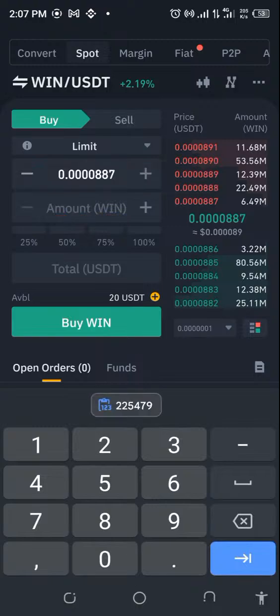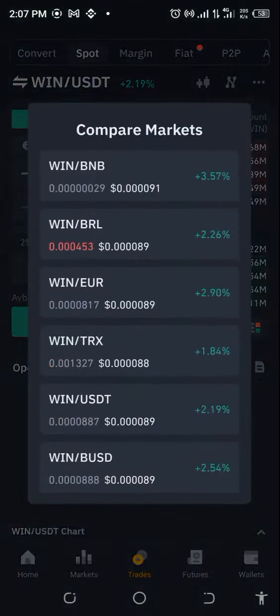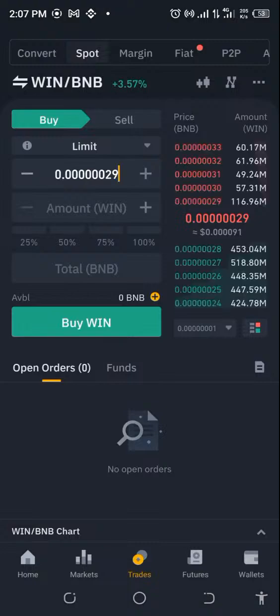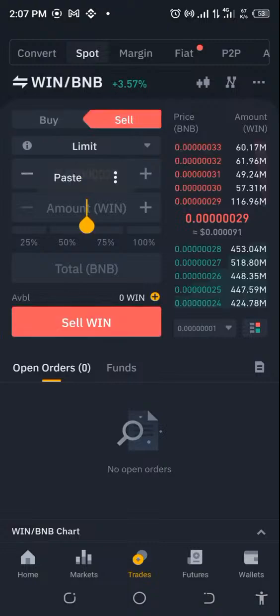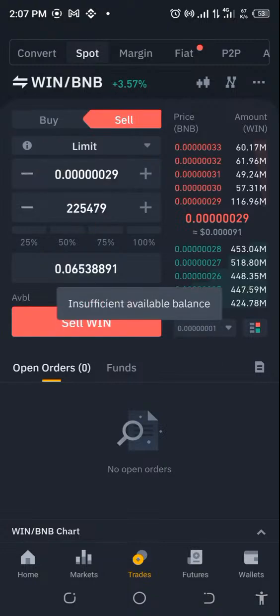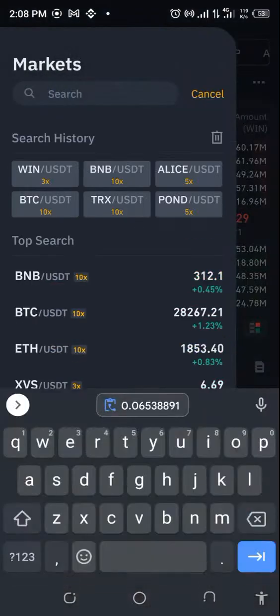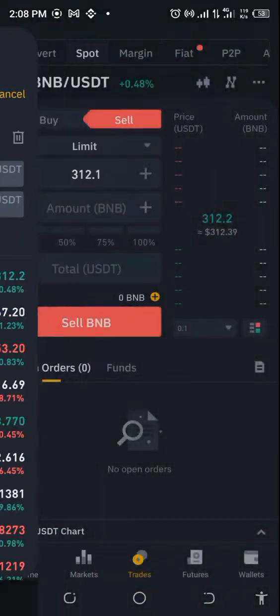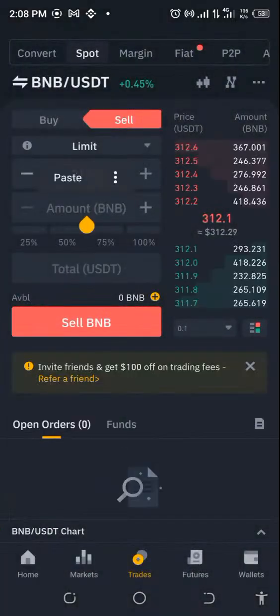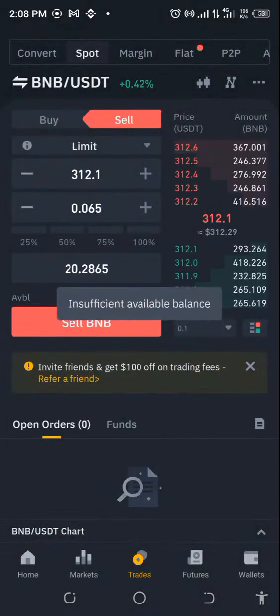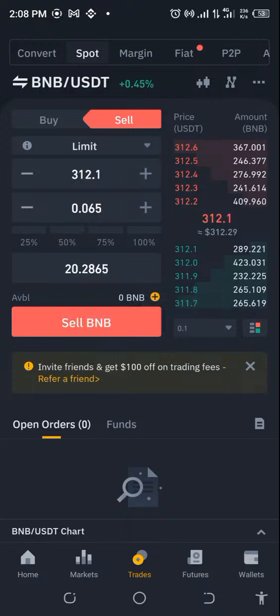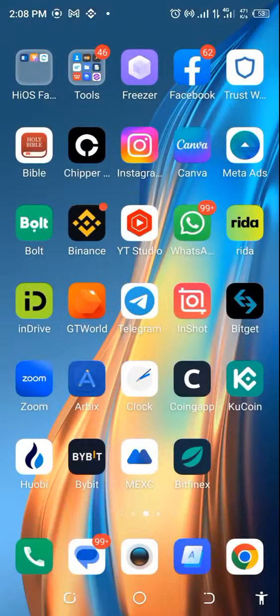This is just basic, right? So let's go over to the compare markets and try it out here. Sell to BNB, okay? And then we'll pick up what we have and then go straight ahead and change that to actually BNB USDT. Okay, let's go ahead and do this. So we have 20.28. So that's about 1.4%. Let me be sure. Yeah, that's 1.4%.